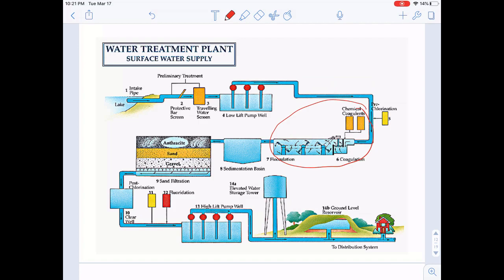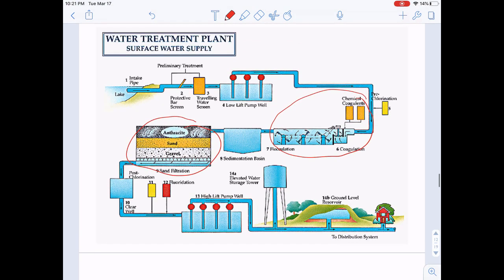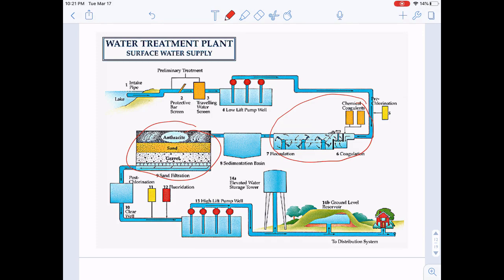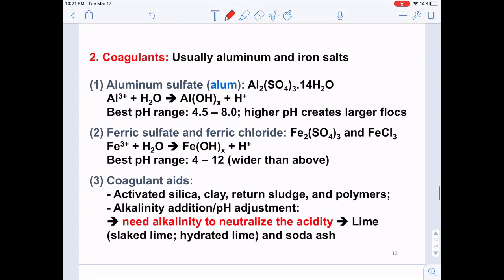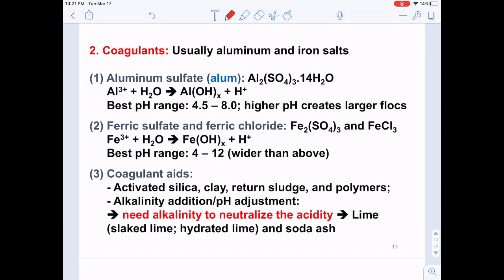So this is a process that's using the surface charge of the particles. So that's why we want to put in the polyvalent ions to coagulate all of those colloids in the water. And then we also learned about the filtration, right? And more specifically for the groundwater treatment, we need to calculate what is the hardness or how we can soften the water, right?